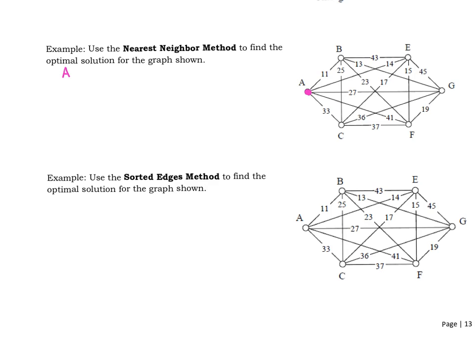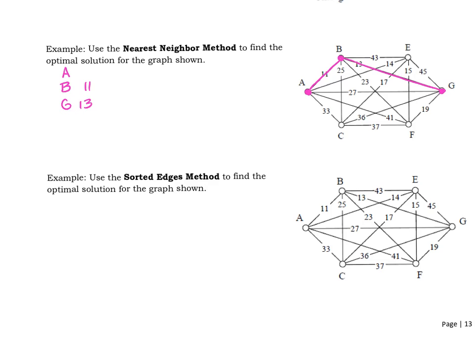It says move to an unvisited vertex by traveling along the edge with the least weight, starting at my starting point, which is A. So looking at going to B, E, G, F, or C, my least weight is going to be at a cost of 11. Then from point B, I have to choose the cheapest weight, not going back to vertex A. So that's going to G at a cost of 13, or a distance of 13. Again, there's no context here, and that's okay.